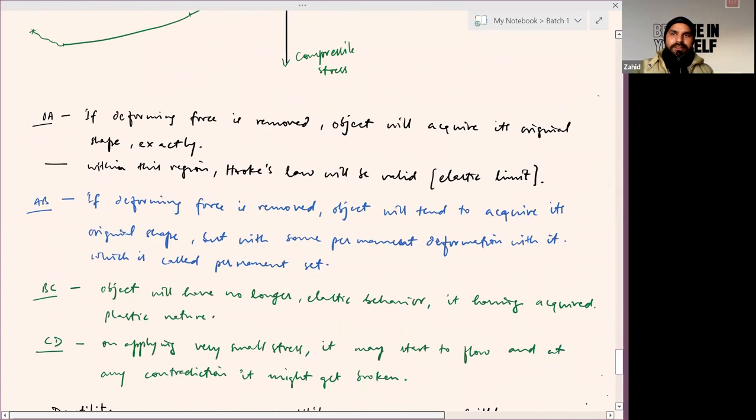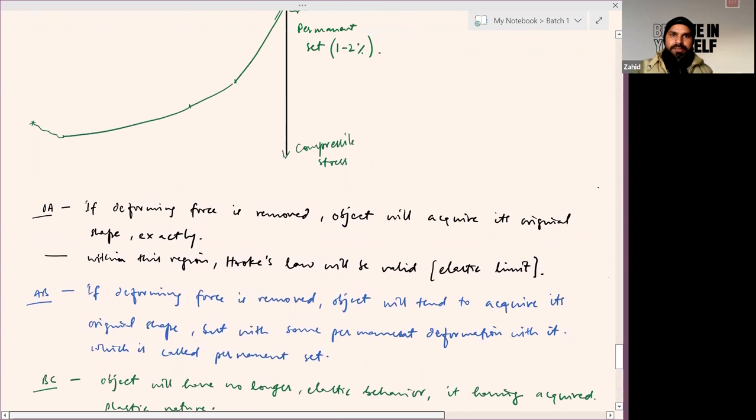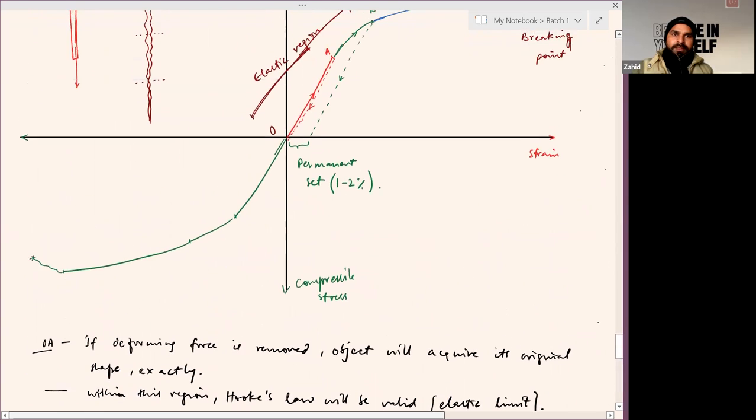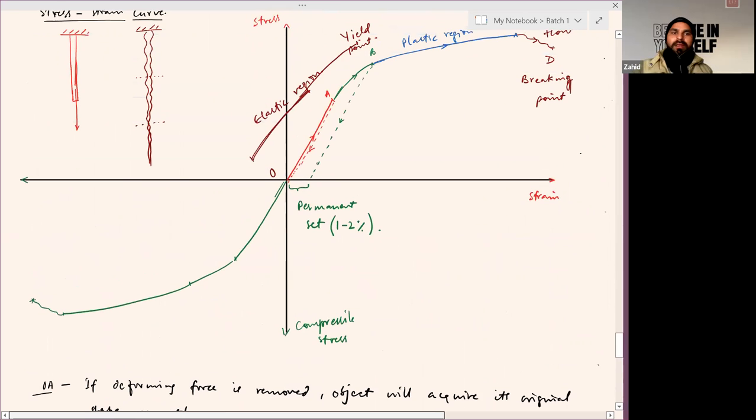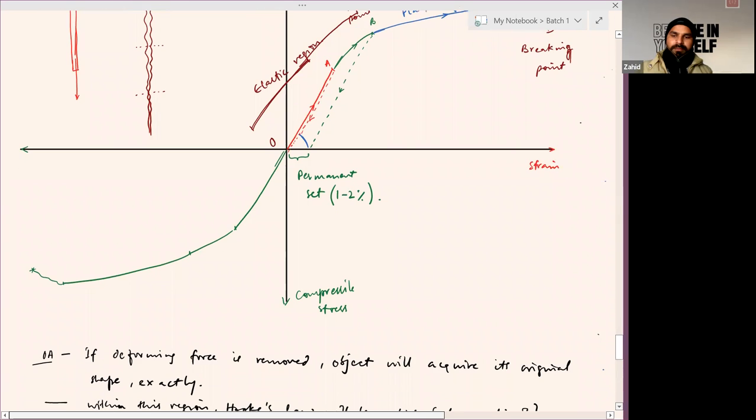In the last class, I defined for you a stress strain curve and its various significance. Just say this particular curve from O to A is the elastic limit up to which Hooke's law will be valid. So you'll say stress and strain in this particular part will be directly proportional to each other. Up to this region, if you calculate the slope of this curve, it will give you the modulus of elasticity, which simply defines the elastic behavior of a particular material. Okay. Yes, sir.